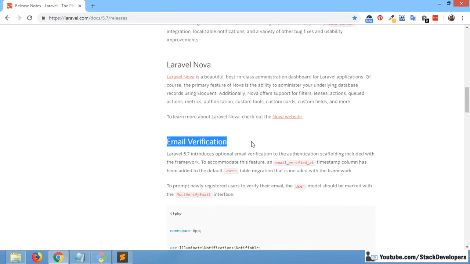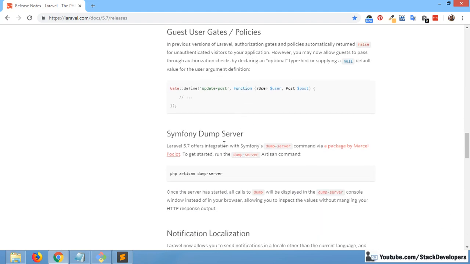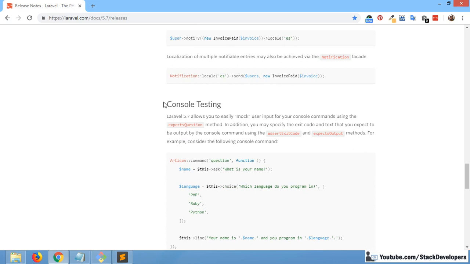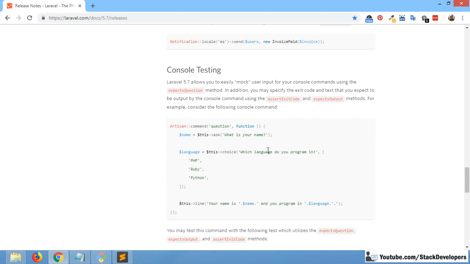These are all the new features. We have done some of the features. We have done email verification last time. We have done Symfony dump server. Really good feature. And now we are working on console testing. So this time we are going to add another question. This is the first time in Laravel 5.7 that you can ask the user for input, and some methods come into play like expect question, assert exit code, expect output.